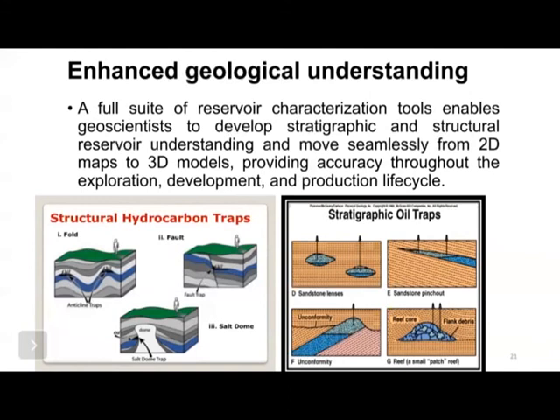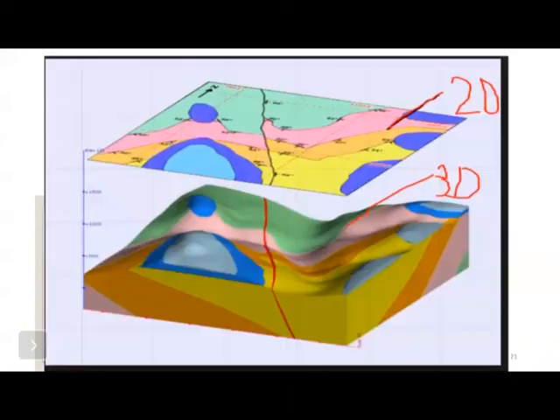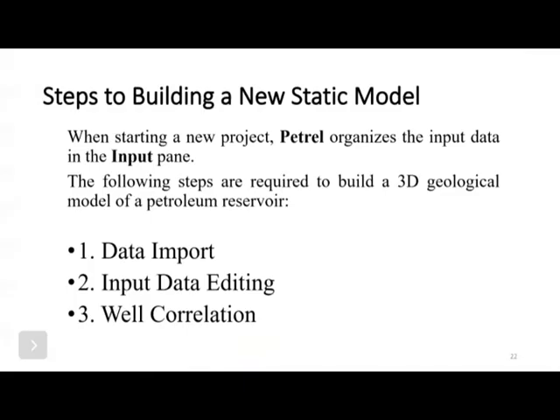So, for example, in this picture you just have a 2D picture. Maybe it's a seismic or any map. You can use this map and transform it to 3D. Nowadays, as we know, we use 3D mostly to visualize, to have a good picture of what we are going to see. So it gives you a lot of details when we use a 3D geological model.